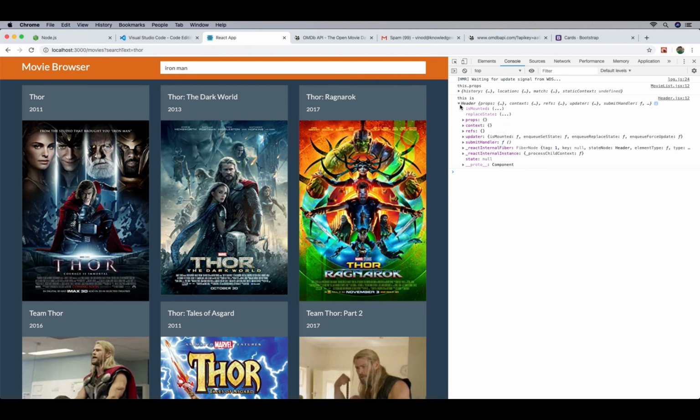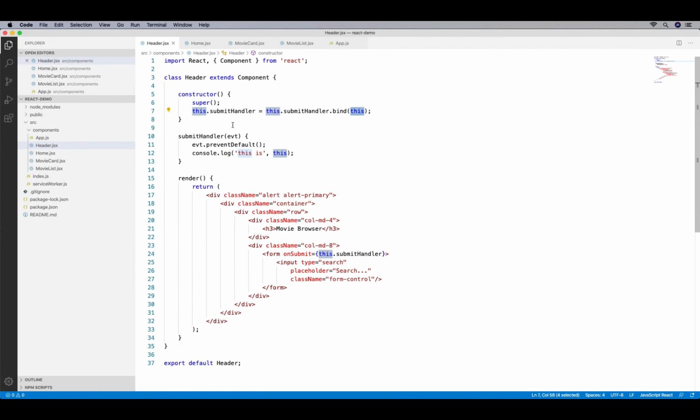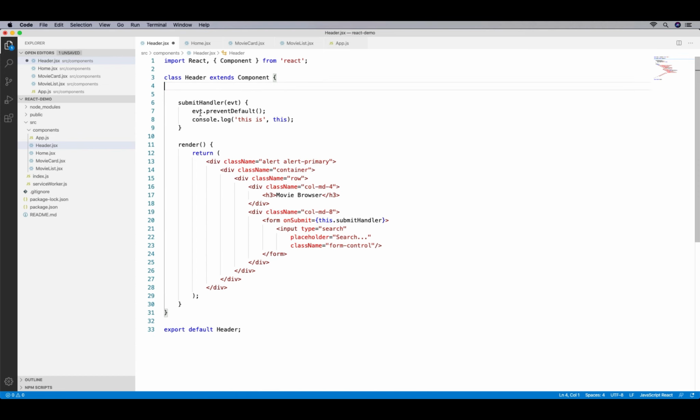So now let's see what is the second alternate to this. The second alternate is a very simple mechanism, so I don't need to write any of these things, but simply assign this to an arrow function and the job is done. So now you see that we have submitHandler, which is a property of this class, but it's an arrow function. Now arrow functions automatically assign this keyword with the function itself, so we don't have to really do a binding. So the binding takes place automatically.